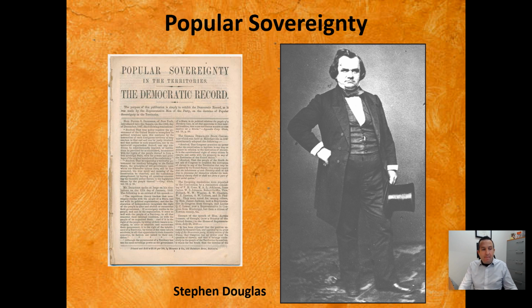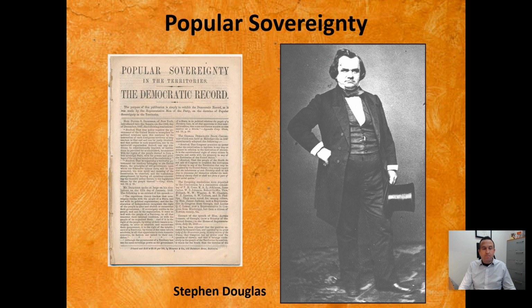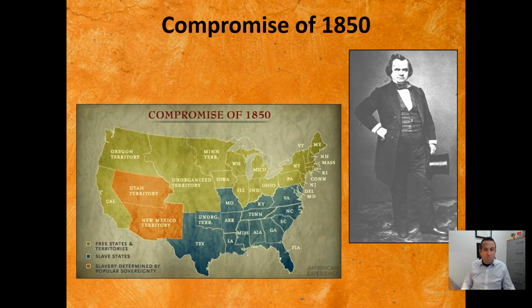Because California, let me go back to my map, California, which theoretically should be split in half into two separate states, wants to enter as a free state. Now, doing so would end the Senate balance between slave and free states, angering Southerners. To settle this issue, Stephen Douglas guides through Congress a number of small bills that collectively we call the Compromise of 1850.